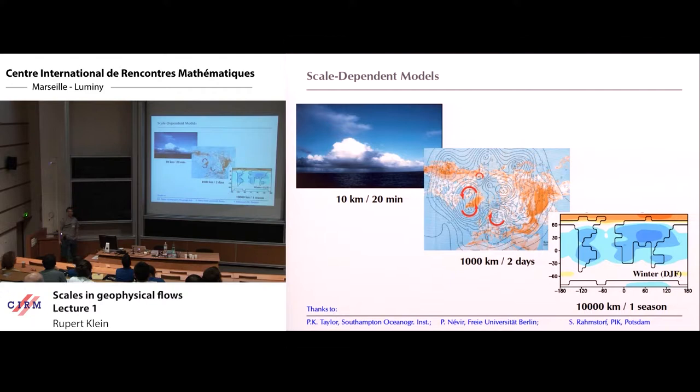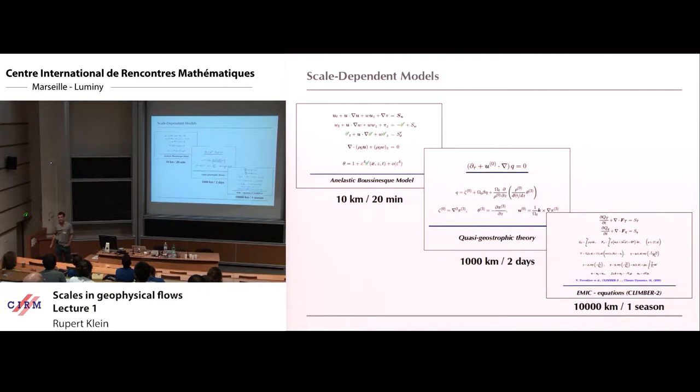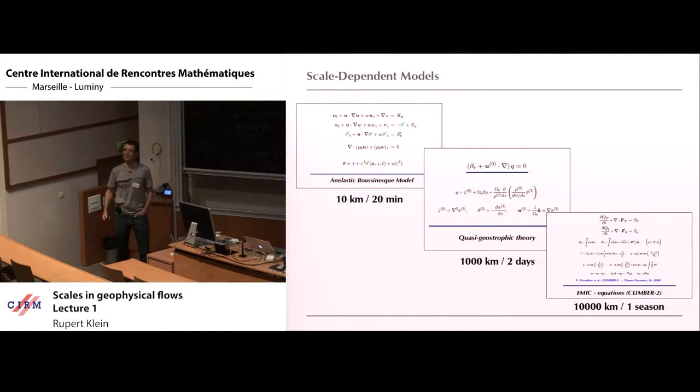Now, when you open the textbooks and you look at the description behind each of the pictures, spiritually, you find a different set of equations. I don't expect you in the back to be able to read these, but it doesn't matter. Listen to what I'm saying. Basically, on the smallest scales, the cloud formation, 10 kilometer, 20 minute time scale, we have a full set of fluid dynamics: three directions of momentum balance, a mass conservation law, transport of entropy, everything we know from fluid dynamics, so the world is sort of in order, and you add gravity and the Coriolis force to spice it up with a little geophysics.